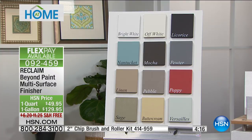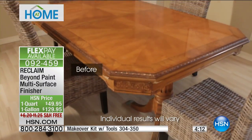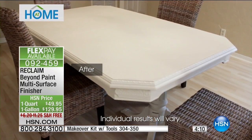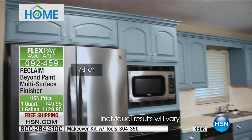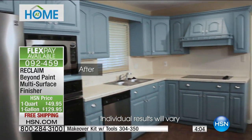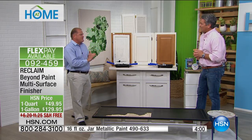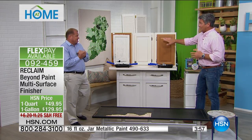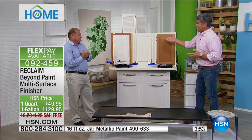If you just joined us, we're talking about Reclaim. Reclaim, we call it Beyond Paint because, listen, regular paint, when you paint a surface, what do we have to do with a regular, let's say I'm doing a cabinet and I bought a regular can of paint. What do I do, Tom? Oh, you're stripping, sanding, and priming, and it's not only that, it's the cleanup of the dust in the air. Yeah. It's unbelievable. Right, and if you don't do it properly, your job will show in the end because you'll see marks where the paint didn't adhere.